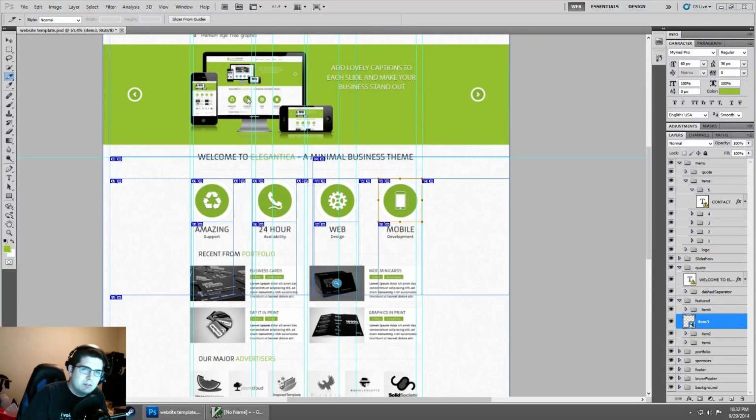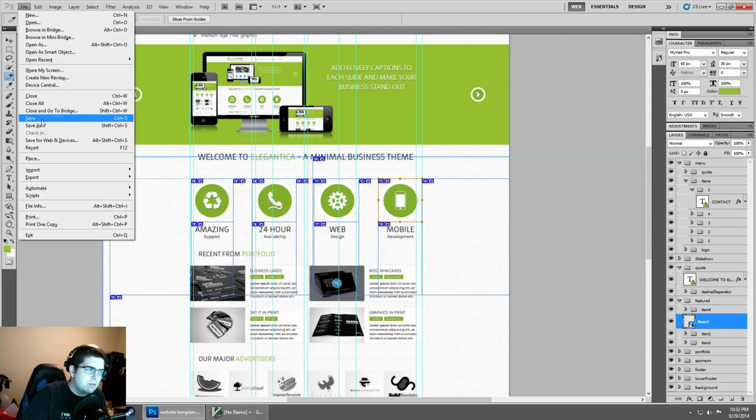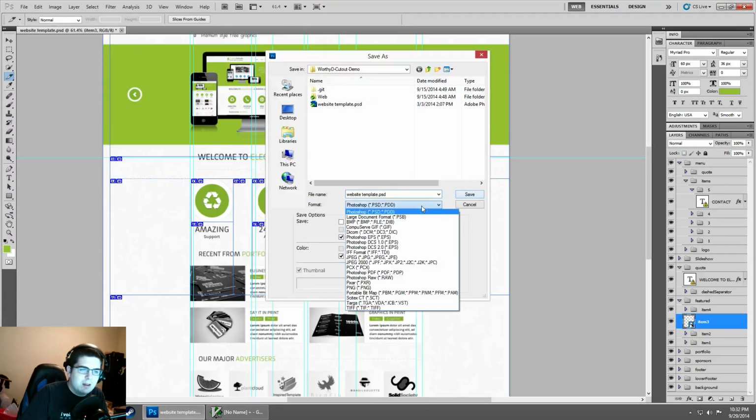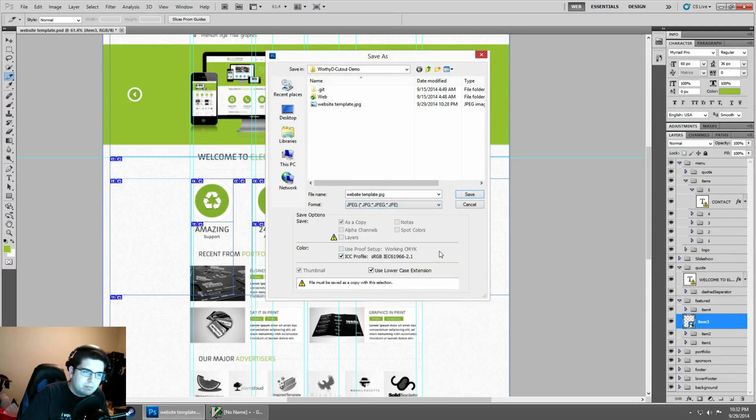Now the typical way to save out of Photoshop is just go up to File, Save As. You're going to get a dialog where you can just select PSD or you can select JPEG. Now if you just save like this, it's going to just create one giant Photoshop file or JPEG file that doesn't really do you any good. It's not going to export any of your slices. If you crop something, this would be a useful dialog, but saving out of this dialog is not the same as saving for the web.